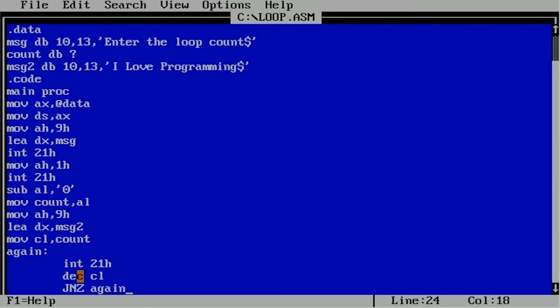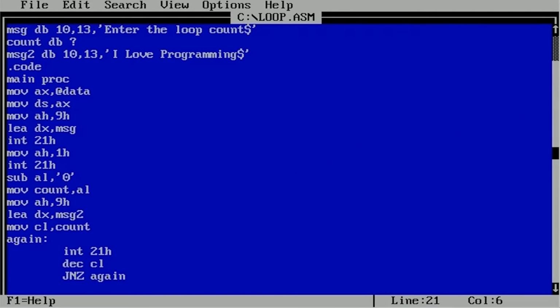There. So now this is a special part. Here we're doing interrupt 21H. What's happening here is that if you notice, we're setting up the message, but we have not outputted the message. You need interrupt 21H to call DOS to output the message. So this is loaded inside the DX ready to output. Then we move the count into CL, so we're ready to count. And then we call this to output it every time that we do.